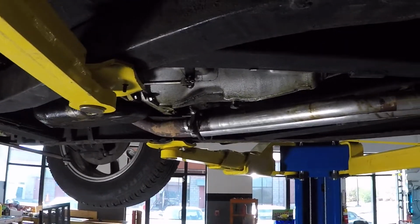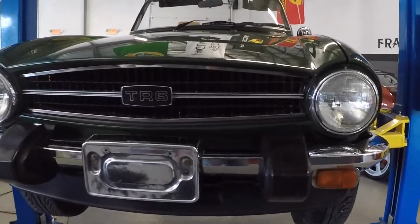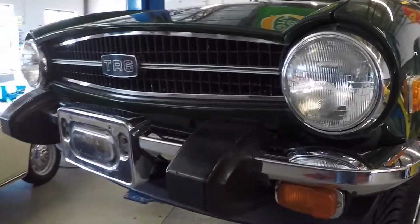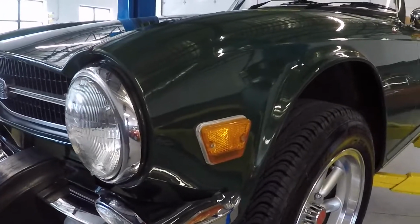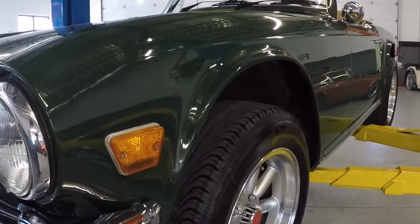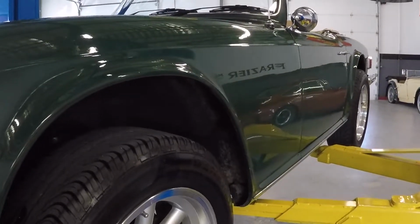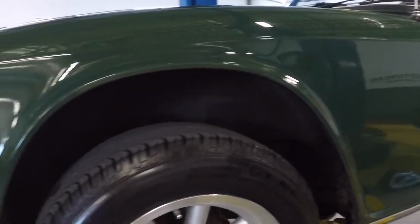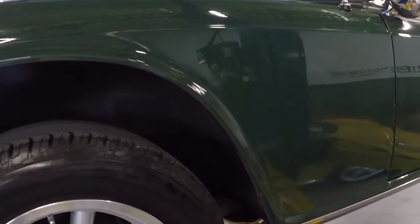Alright, I'm going to take it down to eye level, and then we'll go to ground level. Alright, here we are at eye level. I do this to show off the gaps, show the chrome. You can see everything lines up beautifully. Nice patina in the paint, good reflections. Good, really good body gaps on this car. Doors are solid. You go over railroad tracks and they don't rattle.